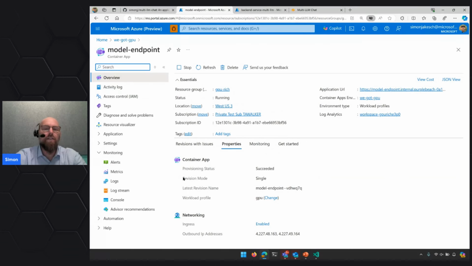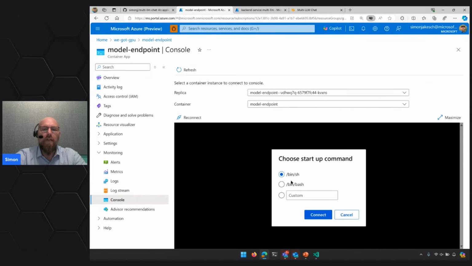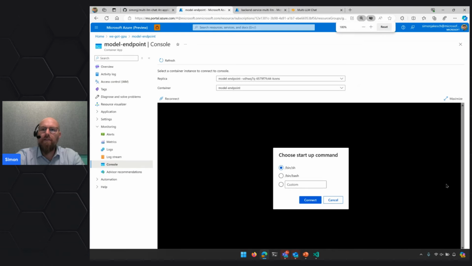Ollama is really convenient to stand these services or these models up. It actually provides a container you can simply deploy inside of Azure Container Apps. And then it makes it really convenient for you to make other models available. And I'm going to show you some of this here really quickly. Again, some zooming challenges.